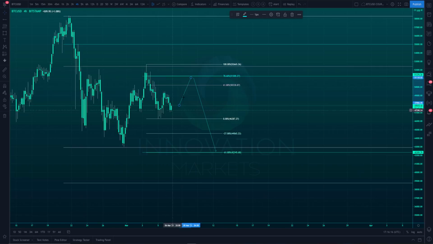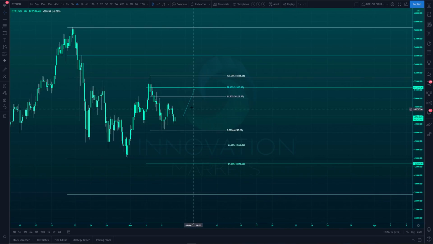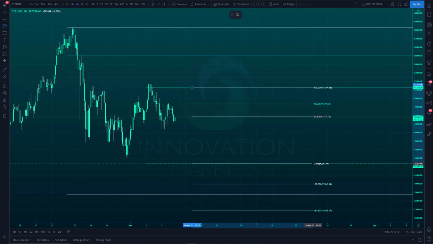So let's just say this exact sequence came through and price spikes down to here. What we can do in that particular instance is get rid of this, and let's just say this did come through. We would then start looking at what would happen if it did come through and hit this level. Then we would have a new high and a new low. So then we plot the Fibonacci tool again, and we understand it could possibly go from here up to here to the next extension, which happens to be pretty much in between both of these levels, which is our target around this price from the overall Fibonacci.